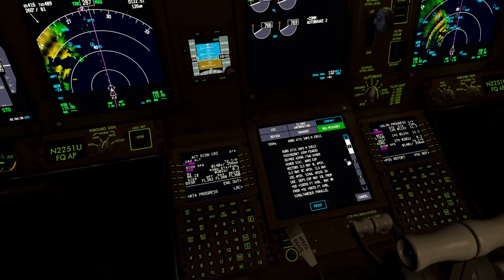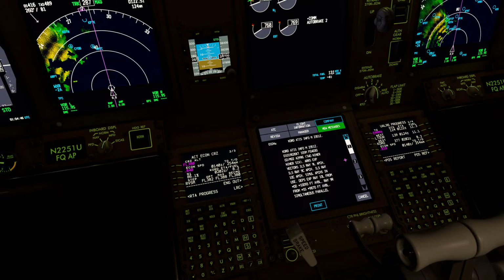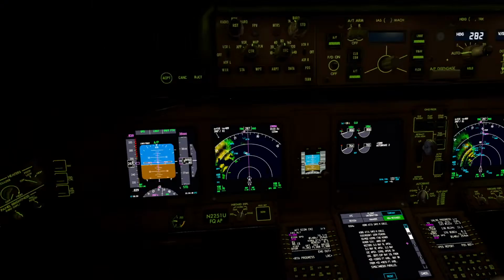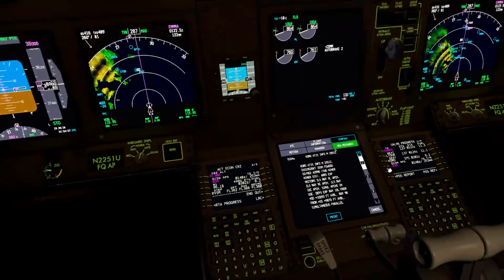So a new message here, Chicago information Mike, 2351 UTC. Wind is 010 at 19, gusting 26, visibility more than 10 statute miles, few clouds 3000, temperature 2, dew point -2, altimeter 29.906. That's something we can pre-select here. 29.906 is pre-selected.